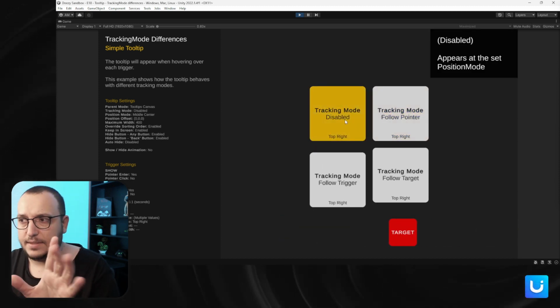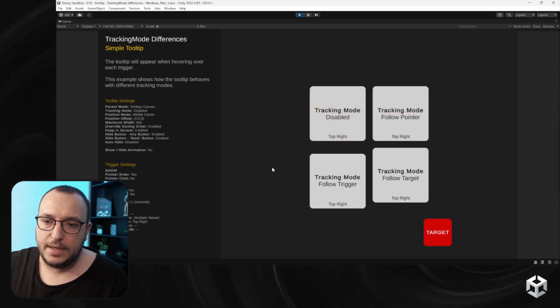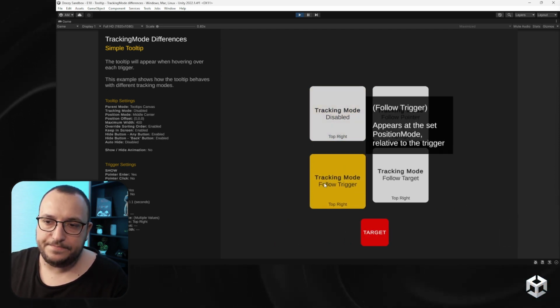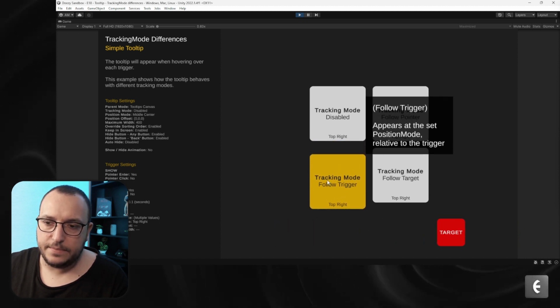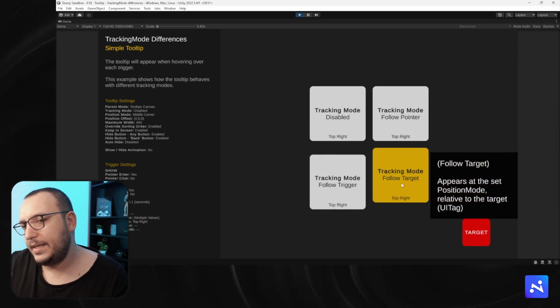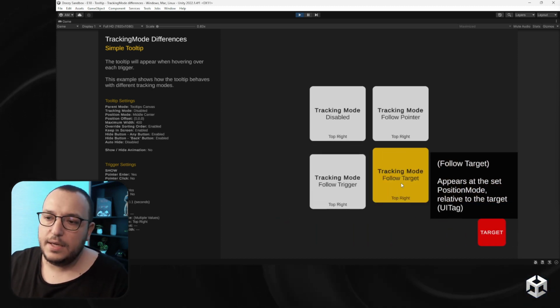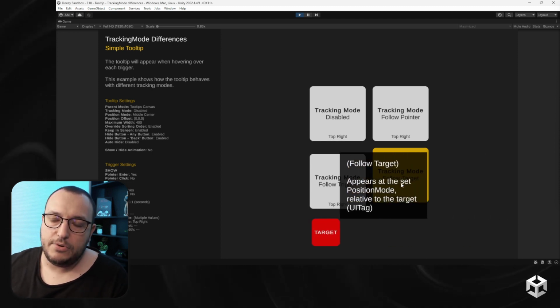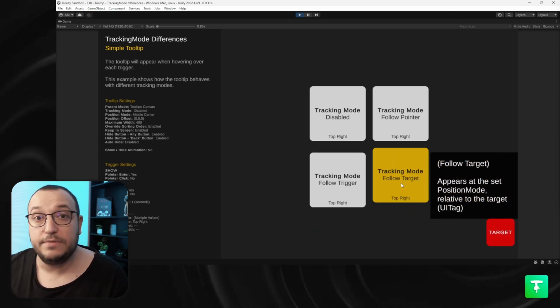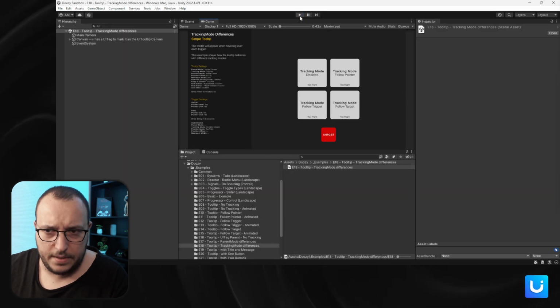So now it follows the pointer. Now it will follow the trigger. All right. And now it will follow the target, and it will respect, actually in every case, if keeping on screen is enabled, it will not allow you to take the tooltip out of view of the screen.